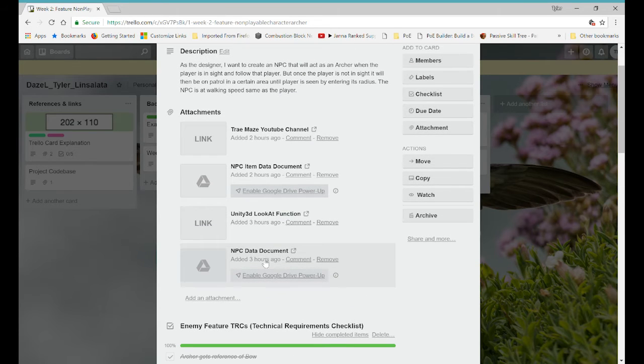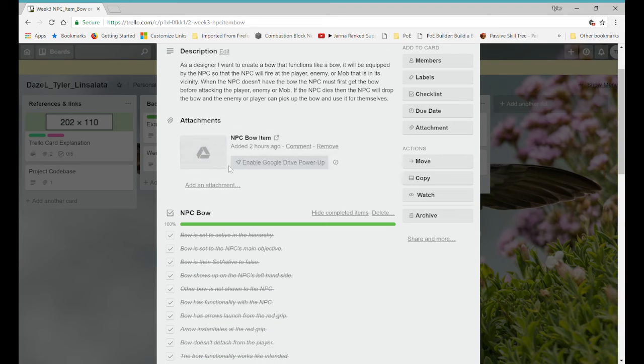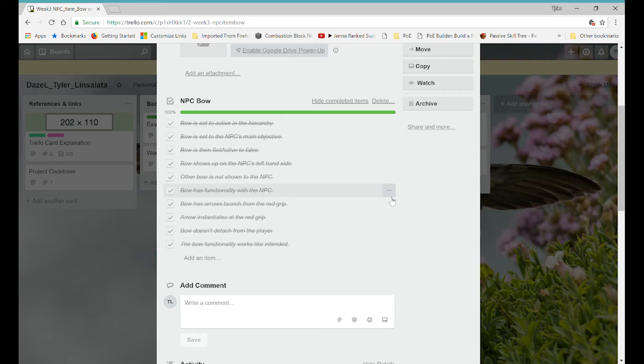Right here are the links to the NPC data document, the item document, Trae's YouTube link that I have so I can give him credit, and the LookAt function that I used for looking at the bow and target. Right here, the bow basically just says, when it's equipped, it will be applied to the NPC and have it fire like the bow at a player, mob, or enemy. So how we did it.